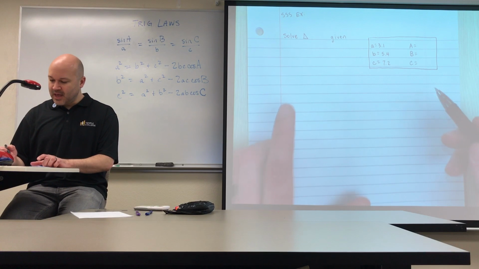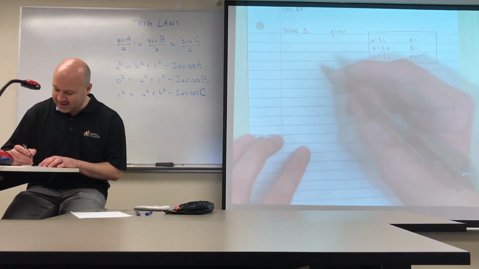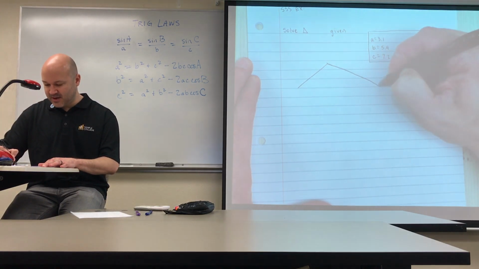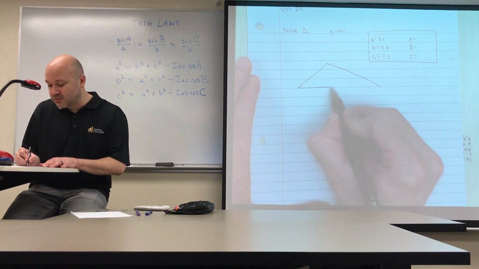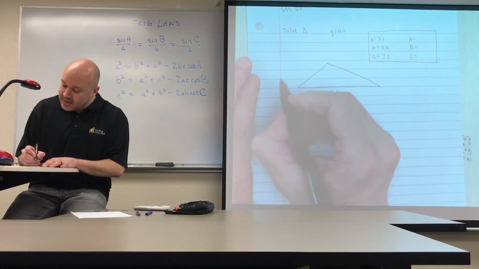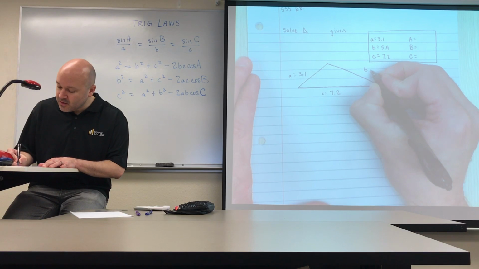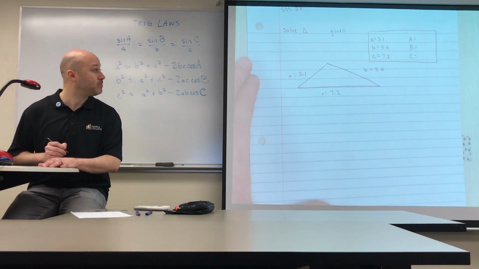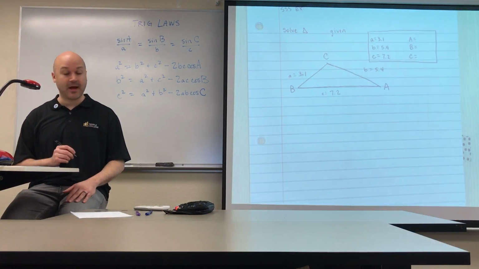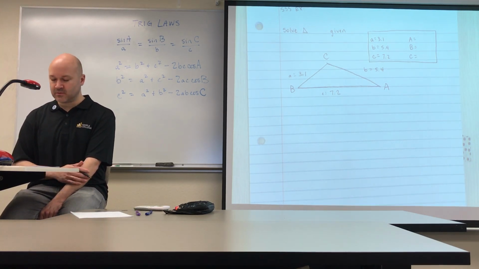Okay, so I'll do my best to draw a triangle, 3-ish, 5-ish, and 7-ish, something like this. If that's 3, then maybe that's 5, and this is the longest one, so maybe that's 7. So here's 7.2, that's little c. Little a is 3.1, and little b is about 5.4. So that makes this angle B, angle A, and angle C up top. All right, so I want to solve or find those 3 angles.